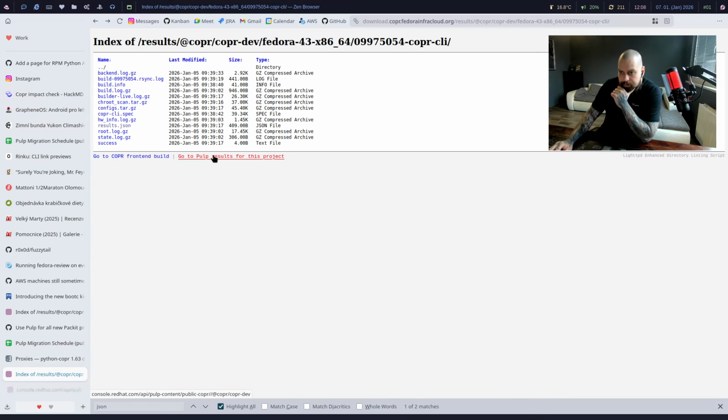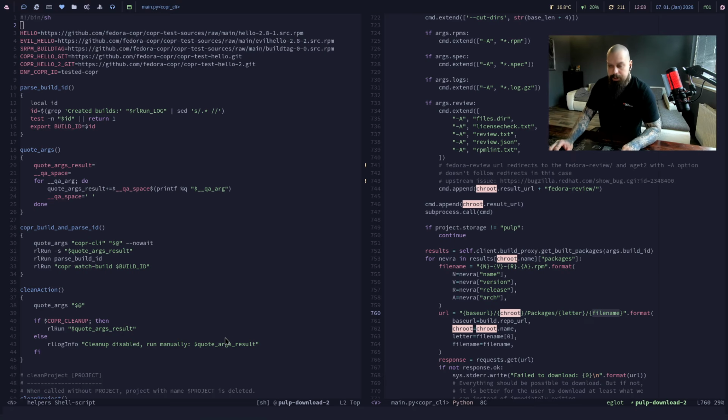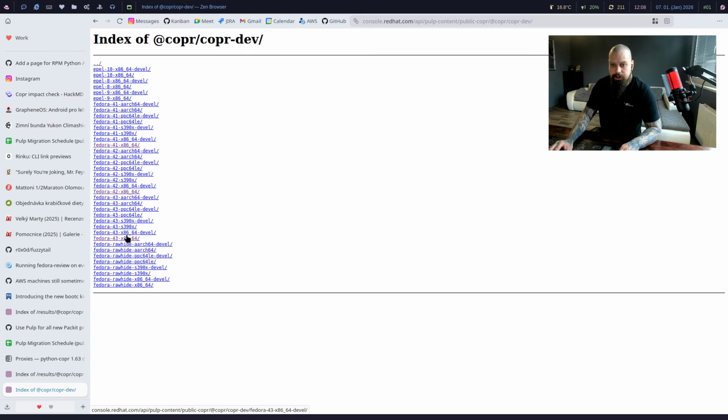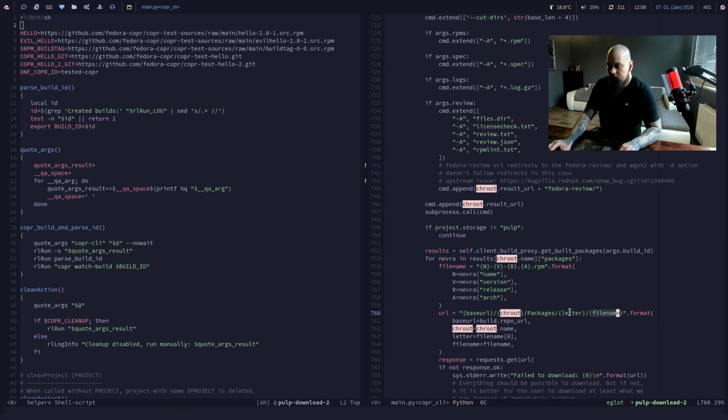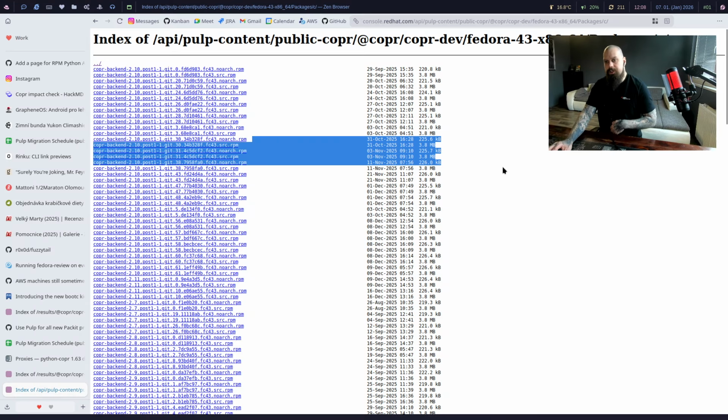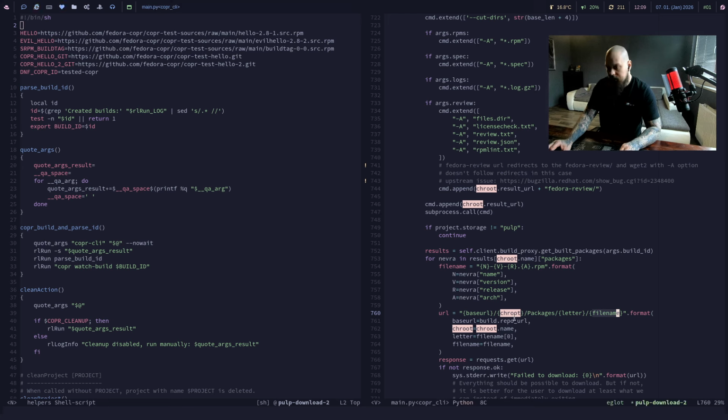Pulp actually. So if we go to Pulp results for this project, you can see it is base URL /chroot/packages/letter/filename, right? So this is a path to Pulp, but I guess we use Copper URL and then a path that is supposed to be in Pulp.